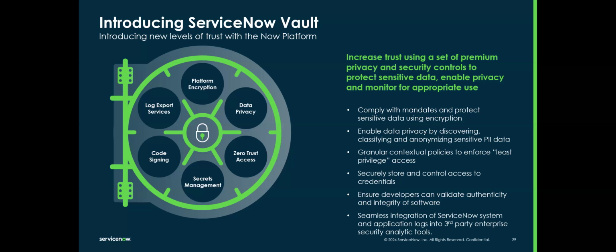We're not going to go into all of the features of Vault in detail in this webinar, as we normally offer our customers a dedicated session to discuss these, which you can request via your account team if you feel that it's something of interest. So we're going to cover 3 of the more popular features in the next few slides. And these are all features that can be purchased as a standalone capability as well as a part of the Vault bundle.